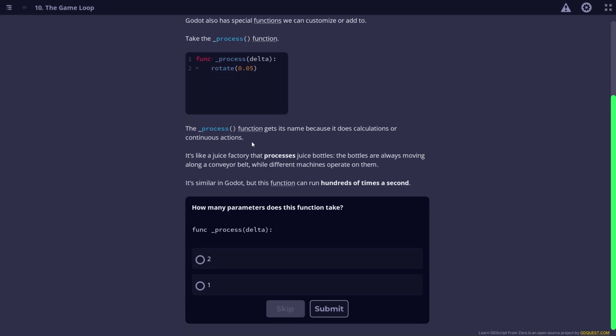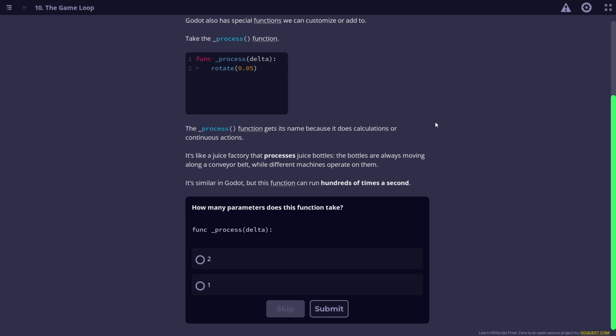Anyway, I've already done this. I already did a rehearsal of this. Basically what this is going to do is make the thing keep rotating. It's going to do this over and over and over again. The rotate will do it once, and then again and again and again, until forever.